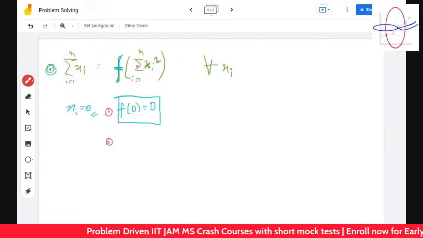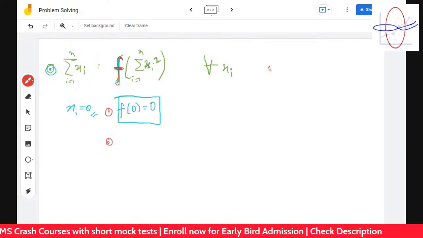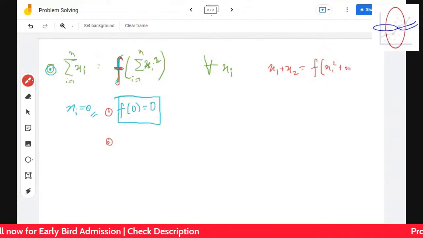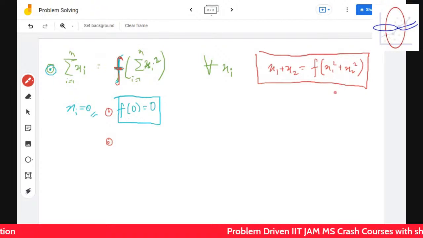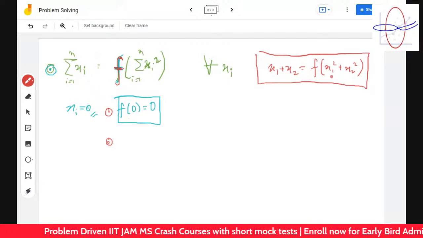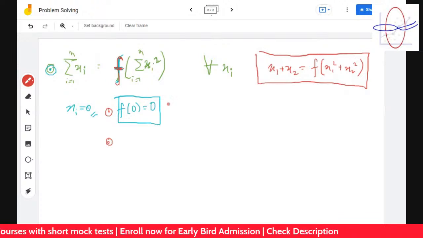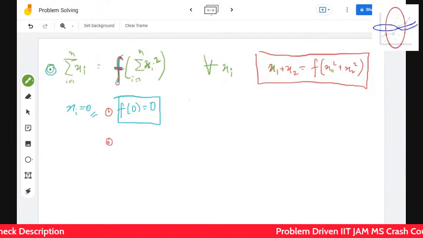Anyway, you can show there is no function like this. So let's do it for two numbers, x1 plus x2. Can you show it cannot be a function of this? Does there exist a function like this for all such x1, x2? Is it possible or not? This is a high school mathematics problem. What do you think? f of x plus y is equal to x plus y. Does there exist a function like this or not? Whatever x and y you put in, you will get x plus y.